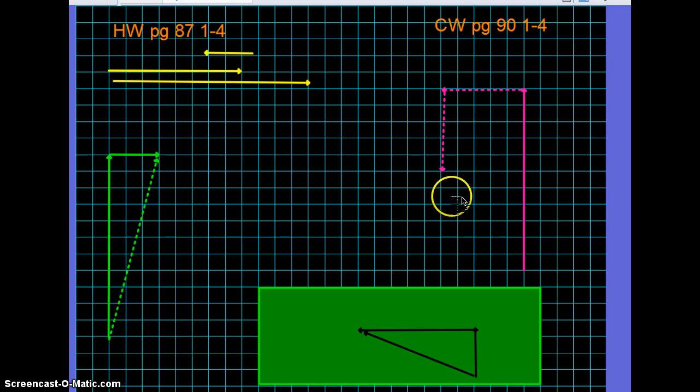Over here, this is a cat going up a tree. And for number 4, cat goes up a tree 5 meters. What's the horizontal and vertical part? Ask yourself, if the cat goes up vertically, how far sideways did the cat go? The cat went 0 sideways. So the horizontal motion is 0. The cat went straight up 5.